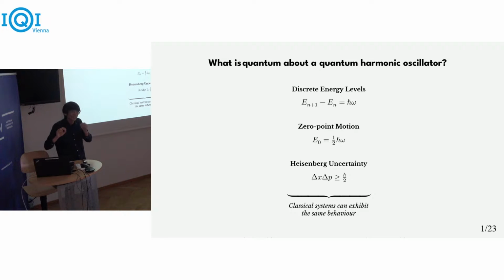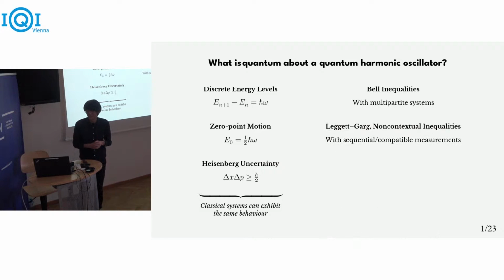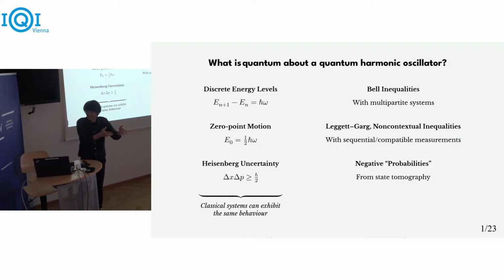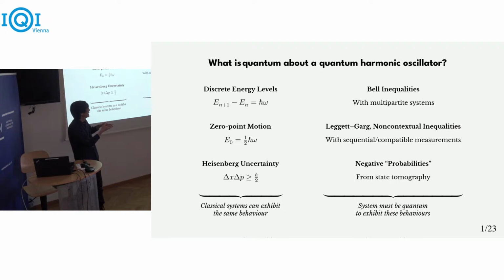So what's the for sure way to detect whether or not something is quantum? Of course, you can't beat Bell inequalities if you have two harmonic oscillators far apart. Or under some assumptions, you can do some kind of non-contextual inequalities, right? Or if the system is small enough and you can fully tomograph the system, and you find that the state is some kind of non-classical state, then you're sure that your system is quantum, right? So if you detect these behaviors, it has to be quantum for sure. And so this is the kind of property that we want to find.